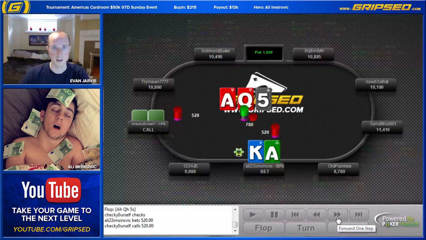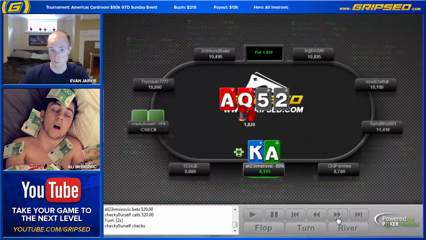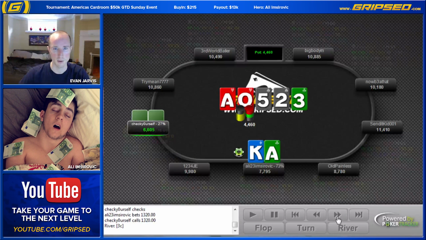I like the sizing. The board's getting a bit more draw heavy, so I like a big bet on the turn. Nice sizing. And on the river, I can't see him having too many fours. Yeah, like ace four exactly, and that's it. But now I'm feeling pretty good.